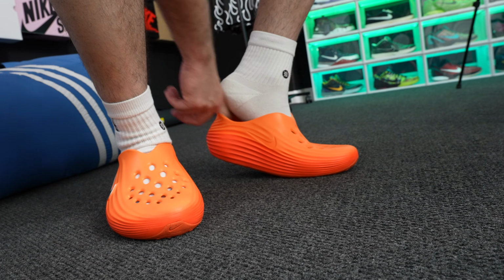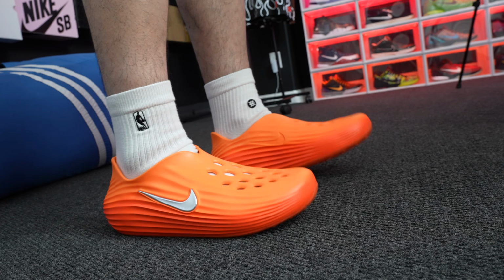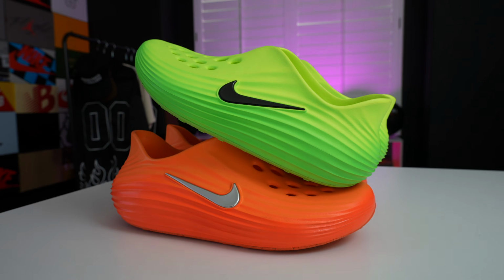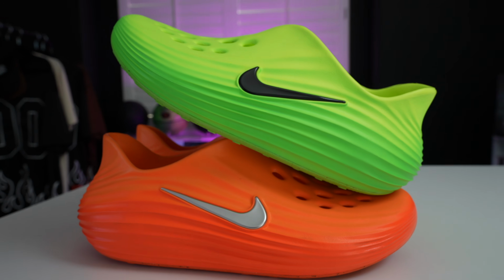If you do have fat feet, wide feet, then maybe go up a size, but you can see these things, man. They're pretty wide. They're pretty wide foot friendly in my opinion. If you do like a little bit of a looser fit, then definitely go up a size. In my personal recommendation, I think true to size is definitely the way to go.